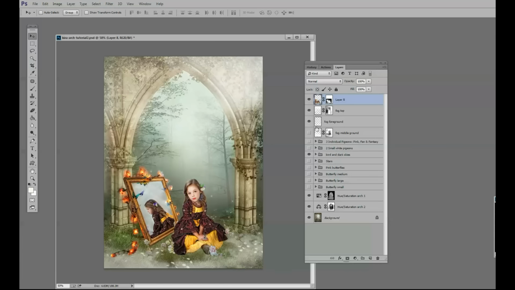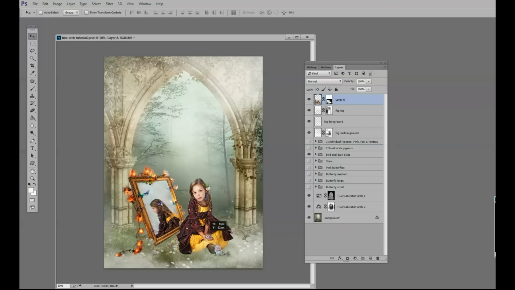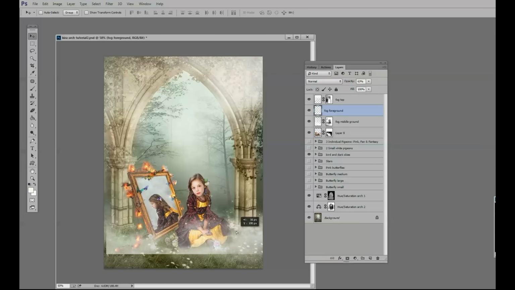Okay, now if I suddenly want to use the fork, look what happens. So the girl is here, and the fork middle ground is sitting at the top, and she's on the top of the fork, and that's not what you want. So what you need to do is move that layer. If suddenly you pasted it and it's at the top here, you move it under, okay, somewhere here. In this case now you can see, if I want to use the fork, it's sitting at the top of the girl. Of course it will be covering your image, so it should be left at the top.